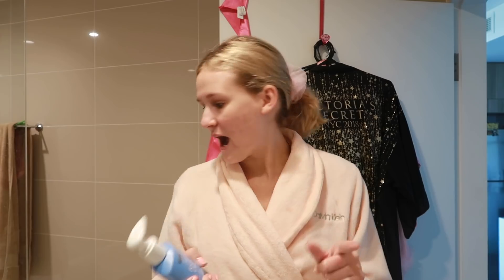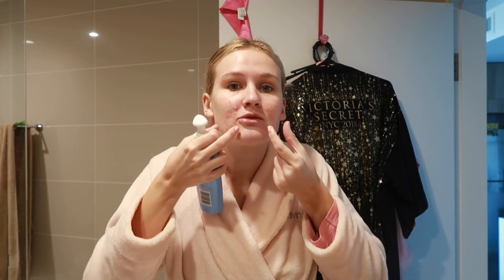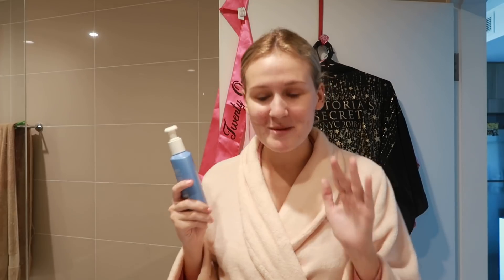I've already washed my face, and I was using the CeraVe Hydrating Cleanser. I really think this is what gave me my bad acne. You guys know if you've been watching my vlogs for a while — I've had adult acne lately, and I never, ever suffered with acne before. All up here was really bad, and I think it was this cleanser. Everyone loves it and raves about it, but it just does not work for my skin. So I've gone back to my usual, which is the fresh foaming cleanser from Neutrogena, and it is amazing. I know my skin better than anyone, and this is what works.